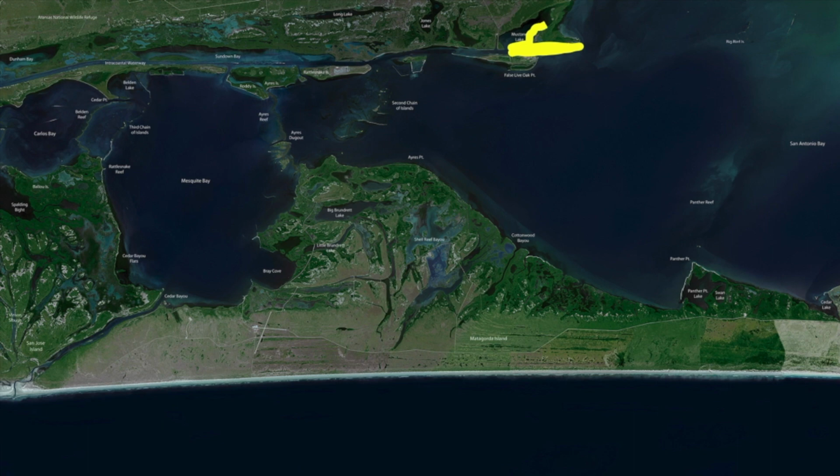Now, obviously, your tides are going to be a big factor, your majors and minors, when you hit these areas, when you work these baits. That's all a consideration that you really need to take into account when you go fish these types of areas.